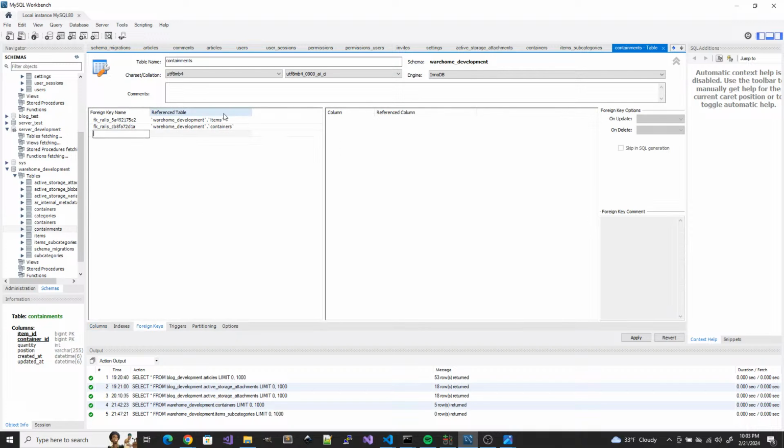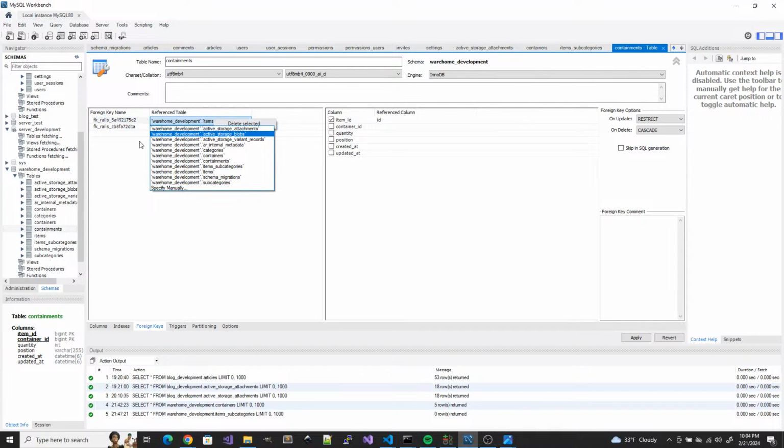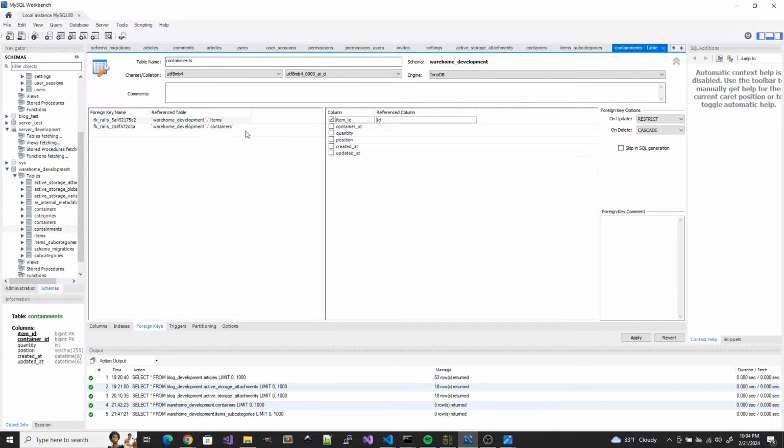Okay, items, item ID, foreign key. On update restrict, on delete cascade. Containers.